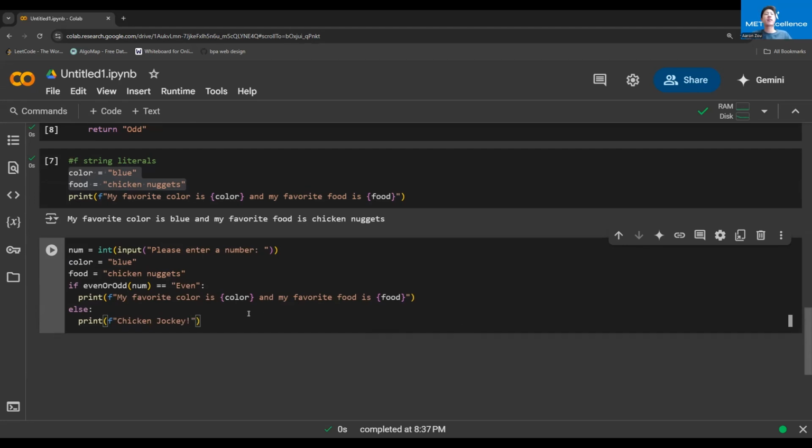All right. So if I go ahead and run this, and let's say I enter in the number 5, what do you think that this code will do? Any insights?